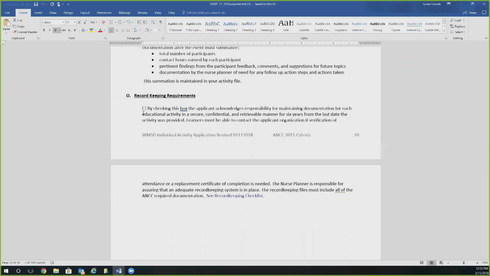And the other thing is, because you're part of the WMSD, and the WMSD is a part of the ANCC, sometimes there are audits that trickle down, and ANCC might ask the WMSD for XYZ information about a particular activity, and I may ring your phone or email you and say, hey, your activity's been tagged for an audit. Can you please submit your activity summary and your records from the actual event so we can close the file and give it to the ANCC for an audit review.